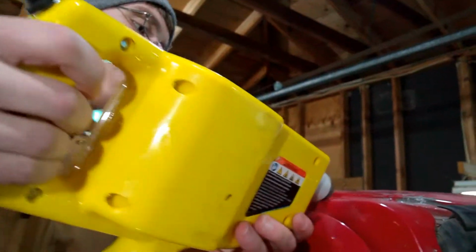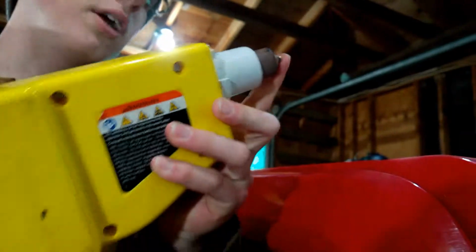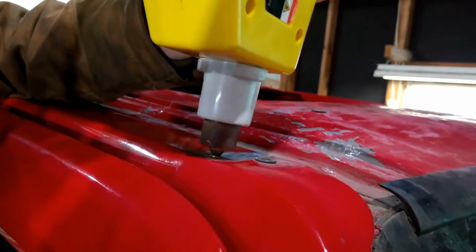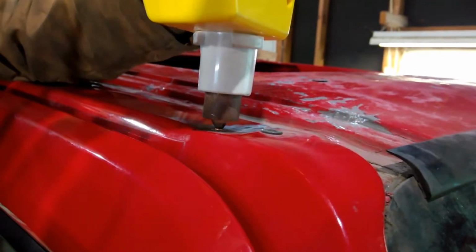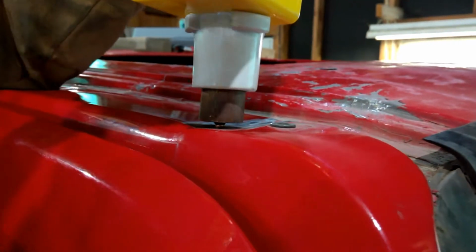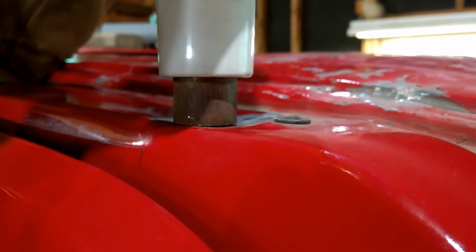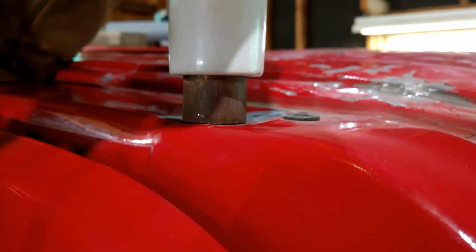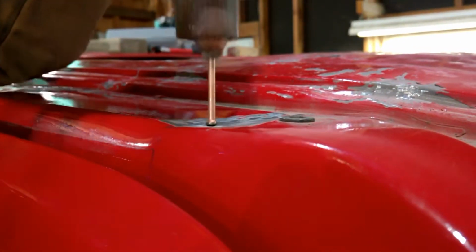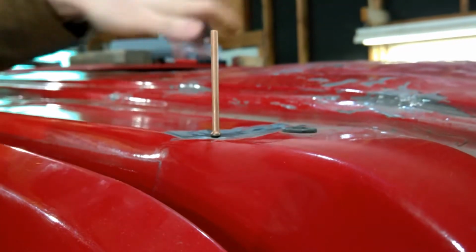Set it on top of the workpiece with that little copper head on the nail-shaped stud, basically, right in the center of your target of where you're trying to pull the dent out, and then just push down and you'll see the sleeve right here which makes a connection to the metal. Push it down as well, then you just push a little button on top and just like that, literally half a second to 1 second, all you need to hold the trigger in, and then let it cool for a second, pull it back out, and now your stud is securely fastened to your metal.